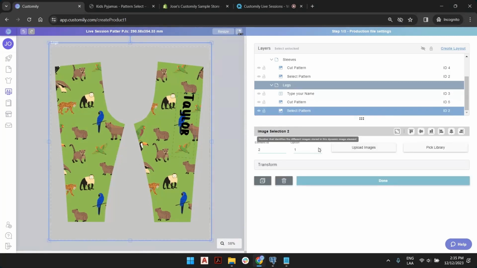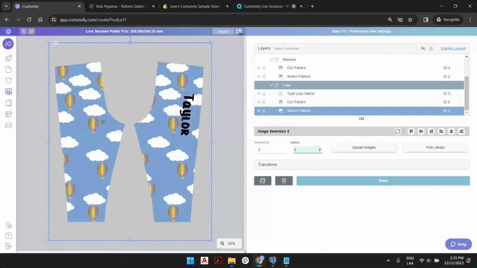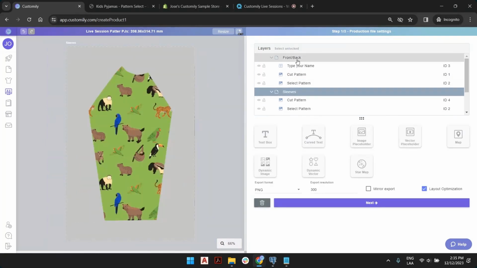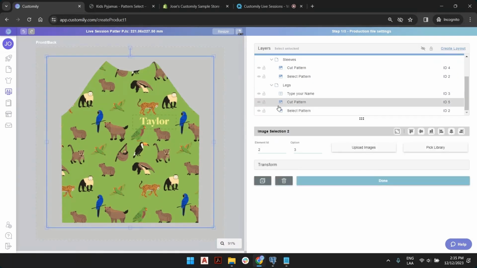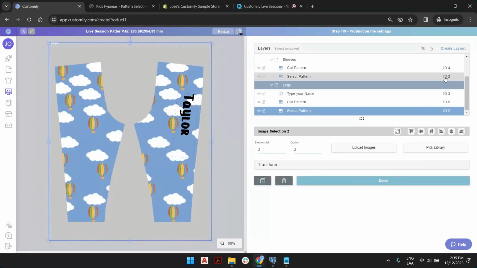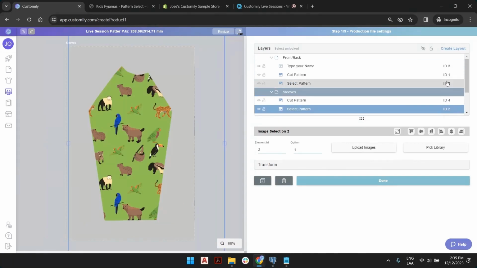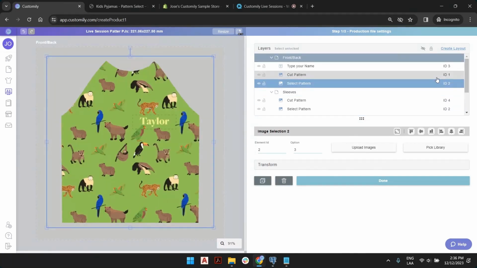So in here, when I choose the cloud pattern, I will see the same change in all number 2. So because I changed the pattern number 2, I will see the same here, and I will see the same here. Of course, not now, basically because this is a building process, and so you can preview everything independently.